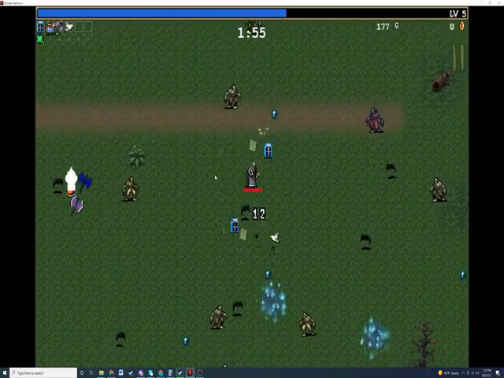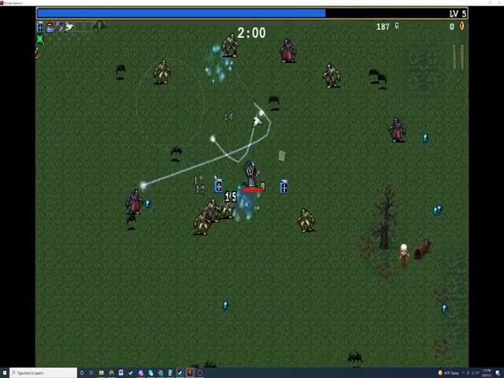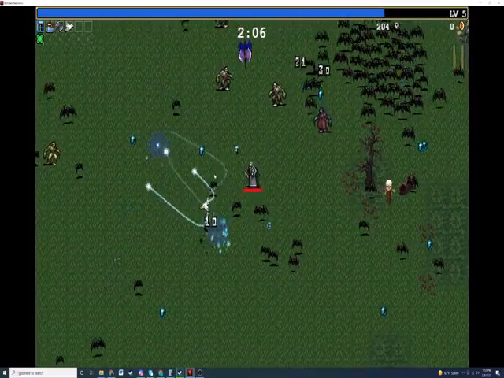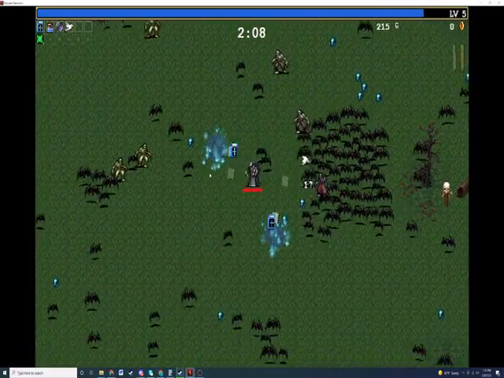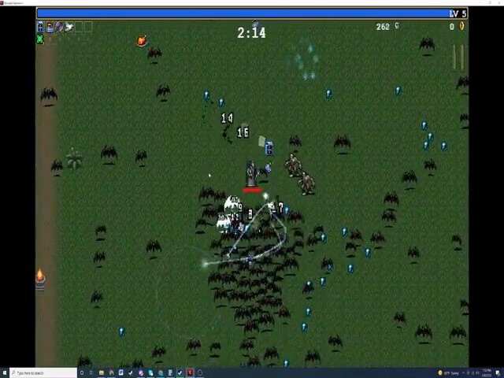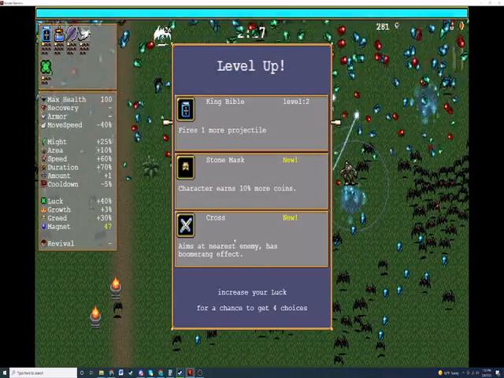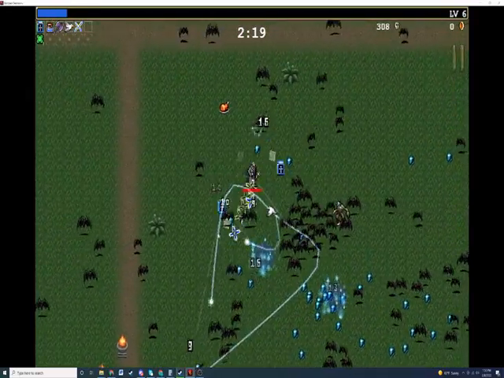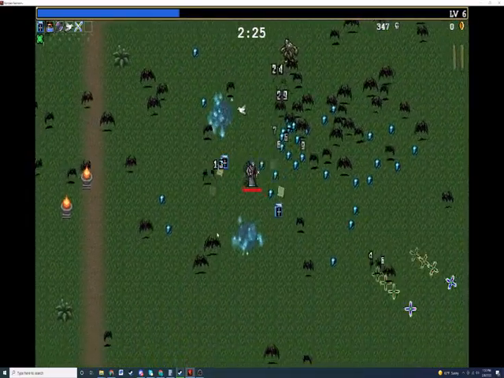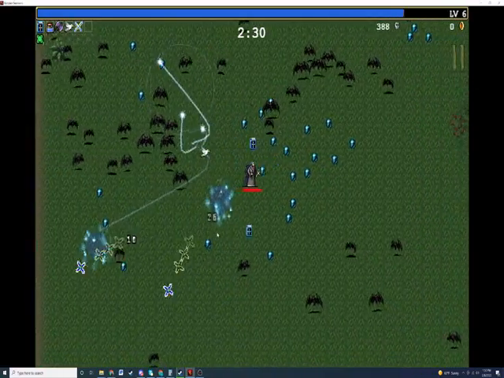One weakness of my build starting out is that if stuff gets close to you inside the radius of your Bibles, you don't really have any defenses just yet. I'm waiting for a weapon called the Cross to be able to provide that. So hopefully I get that soon because I kinda could use it. And there we go, lucked out, got the Cross. Now that's going to shoot out those little boomerang-like projectiles at whatever is closest to me. So it should be able to kill stuff that gets within the radius of my Bibles.